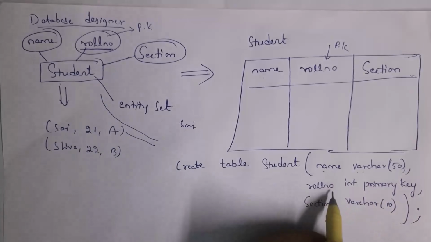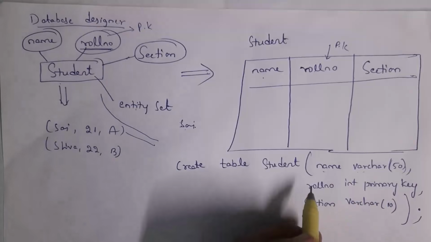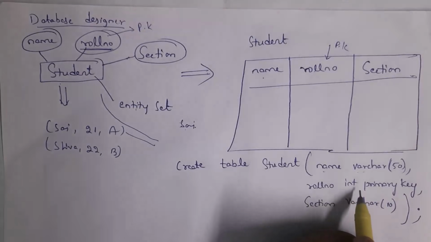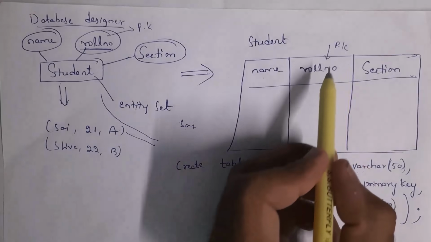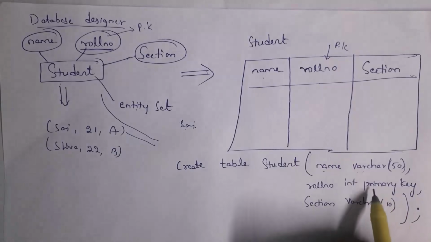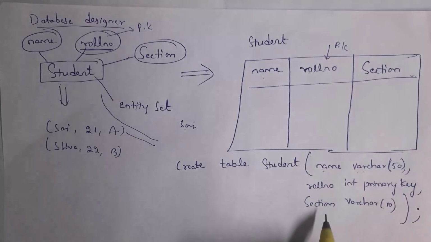Next one is rule number column. So I wrote here rule number. I want to give rule number like 1, 2, 3, and so on. So I took data type, that is int, and we need to give primary key for this rule number column. So after writing data type, I just wrote here primary key, comma, next column is section.